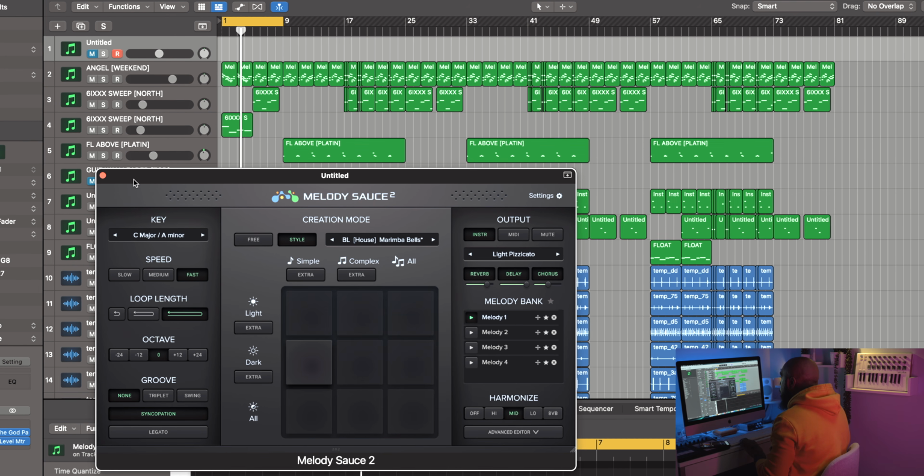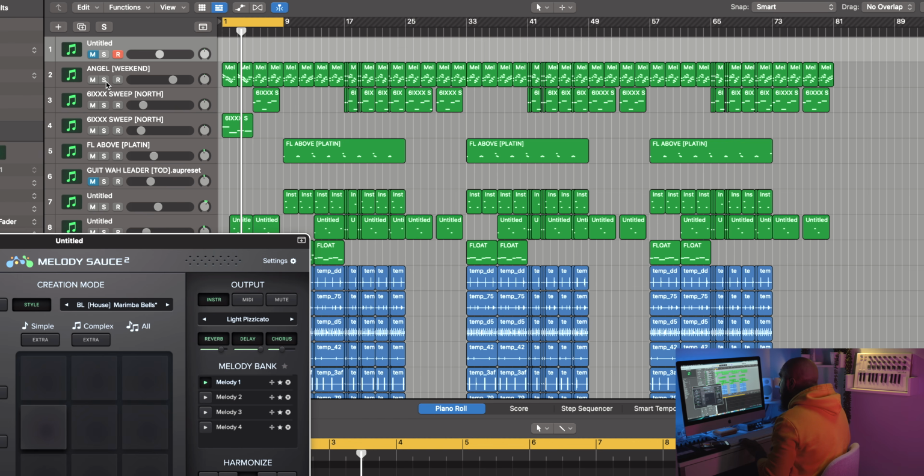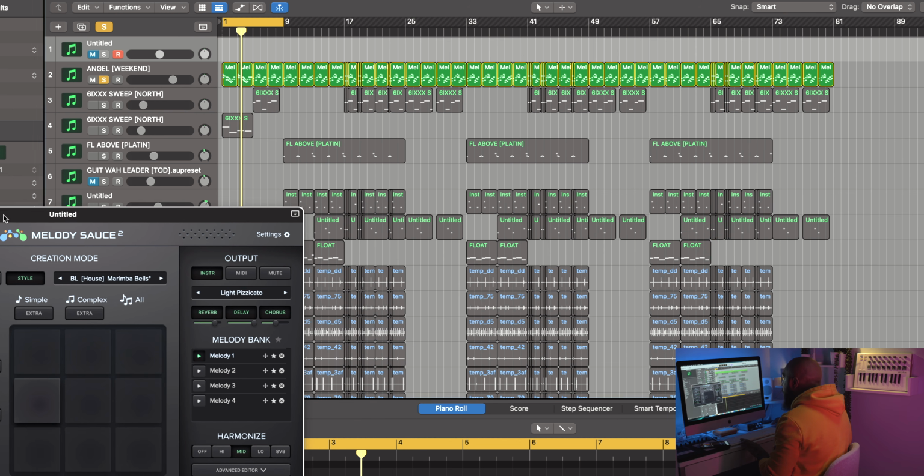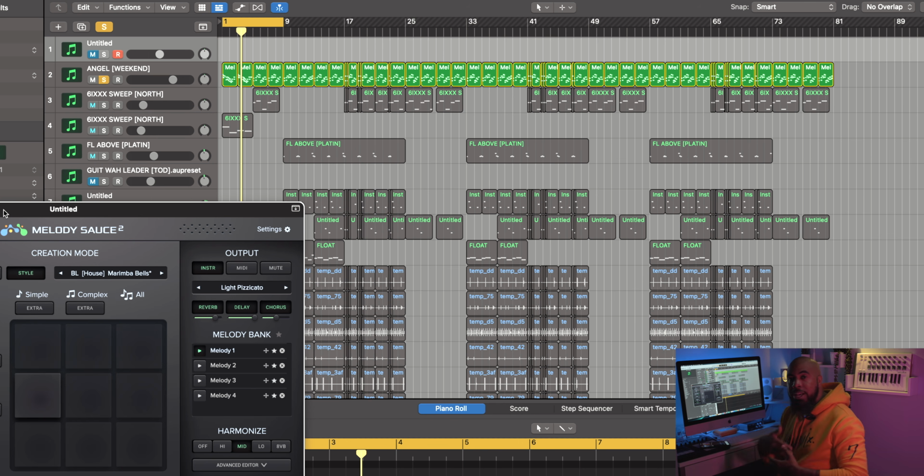Now, the first thing I want to do is I want to play the melody that I created using Melody Source 2. And I say I created because Melody Source spit out a melody for me, and I really just kind of went to work and made some slight adjustments to the melody, to the MIDI notes, and I kind of came up with this melody right here.